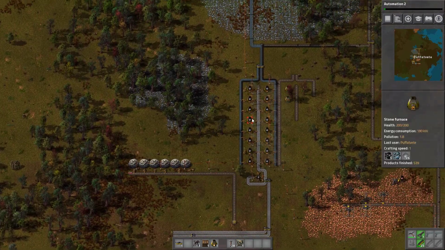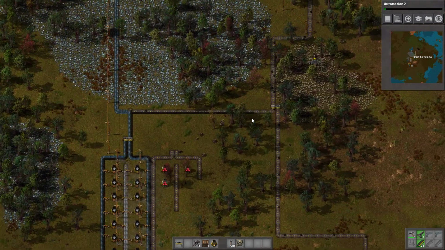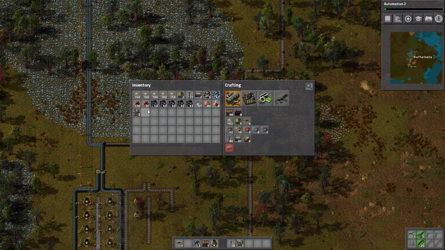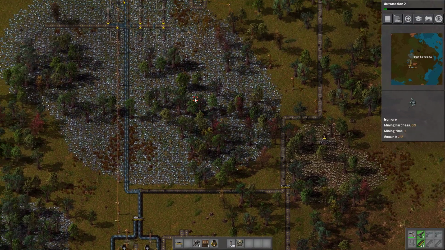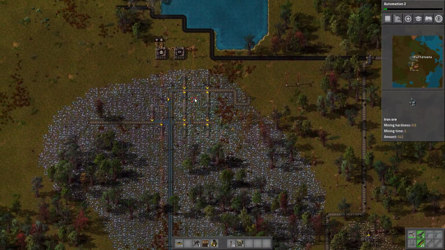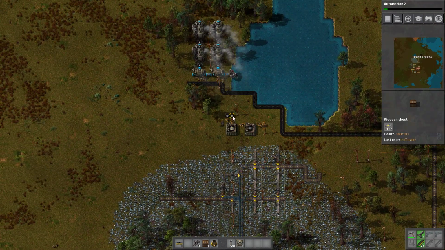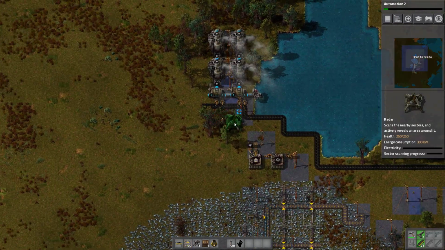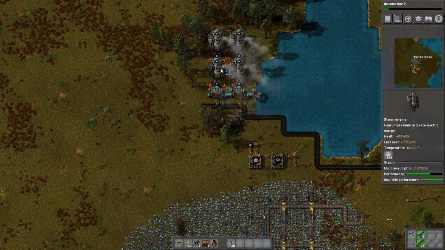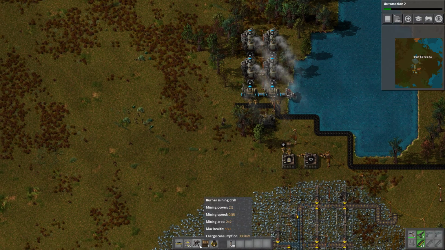Let's try to set up some kind of perimeter here. Perimeter? Yes, perimeter. We have 2 gun turrets. We haven't scouted anything, but that's why we have a radar. So the radar can scout for you. You can also just run around scouting by yourself. But the radar takes a lot of power. 300 kilowatts. So it's like 1/3 of a steam engine, I think. So that's quite a lot.